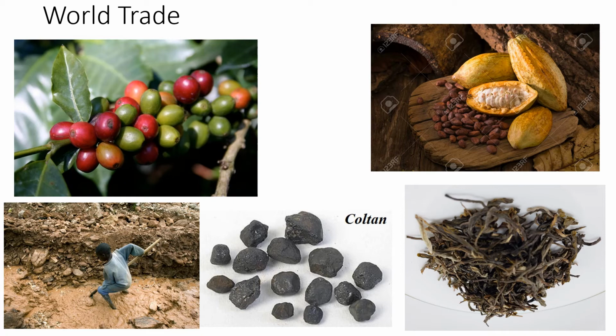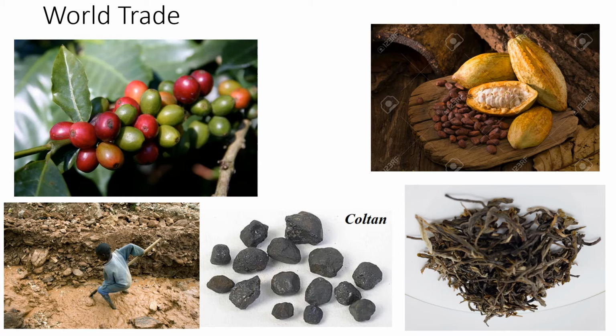The coltan down in the bottom that you're looking at has been mined, and that ends up in your mobile phones. It's an extremely important mineral that's used in the production of mobile phones. But in that instance, it's simply just a raw material. And on the right, when you have tea in your tea bags, it certainly doesn't look like that. So again, that has not been processed. So this is what raw materials are.